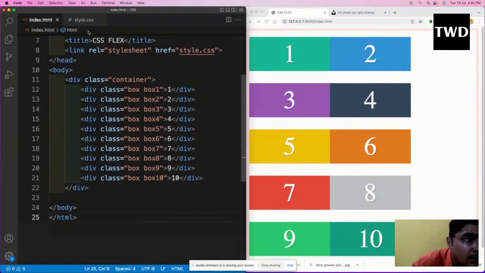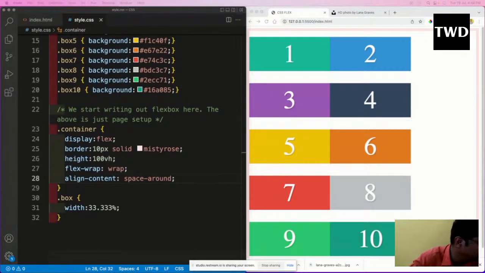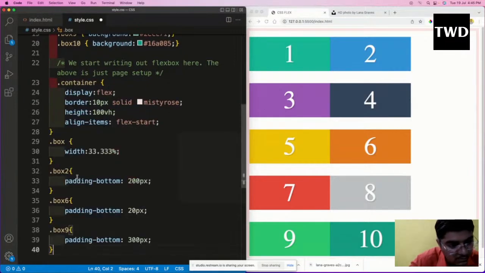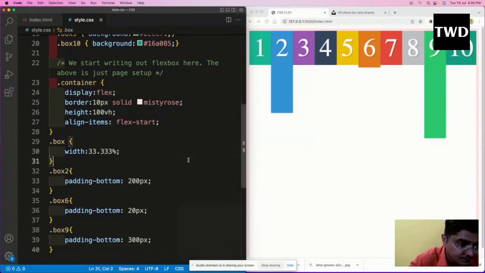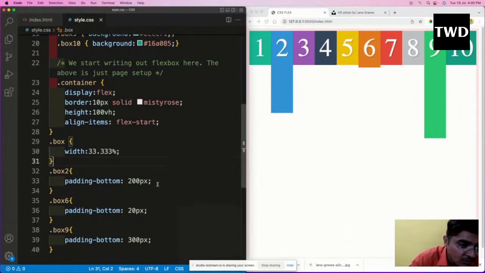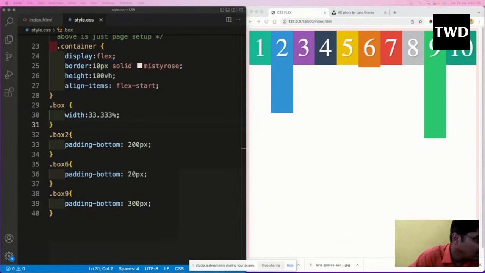So here, as you all can see, I have changed the size of item number 2, item number 6 and item number 9, using the padding bottom property. Now we will be aligning individually.